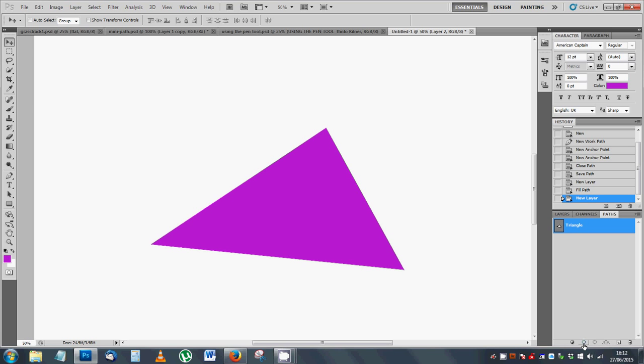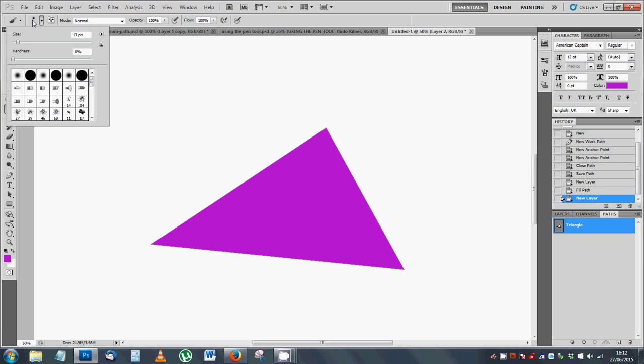And the second button, if you remember, it said stroke path with brush. Now that means we've got to go to the brush tool, a third of the way down the tools palette. Click on the brush tool, and then up here in the dialog above, you've got the brush size. So I want to make the size a bit bigger. Roll over screen to see how big it is. Make sure you haven't got caps lock held down. That'll mess everything up. It gives you an X instead of a little circle there.